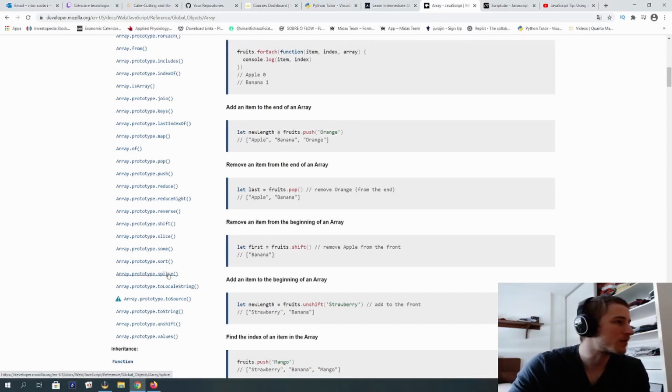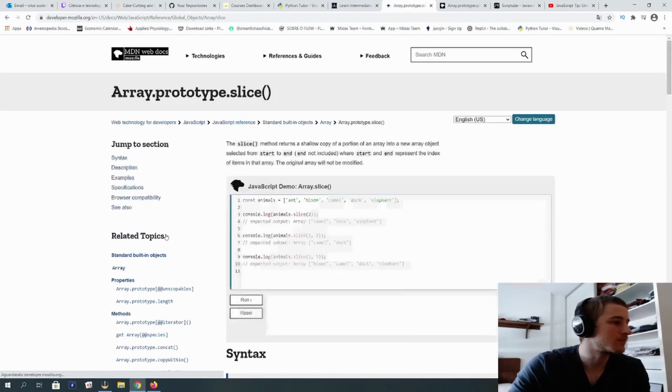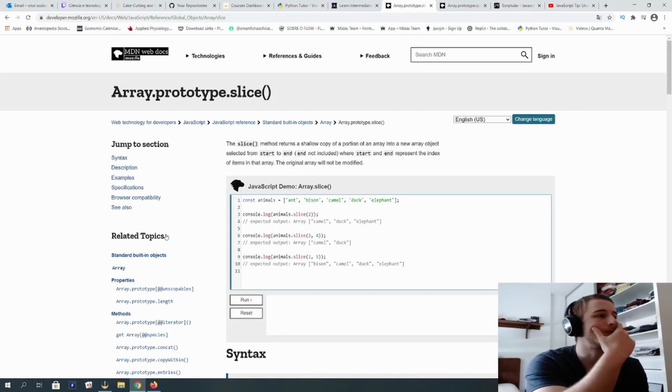Splice changes the array, right? And slice doesn't.